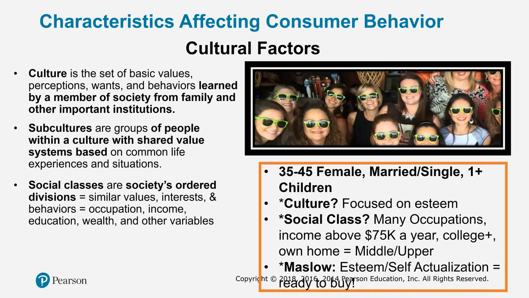Looking at these women — 35 to 45 females, married or single, with children — from a cultural standpoint they need a purse, but they're focused on esteem and going up the ladder. Their income is usually over $75,000 a year, they're college graduates, upper and middle class females. Looking at Maslow's Hierarchy of Needs, we realize they're looking for esteem and self-actualization. So they're ready to buy a Louis Vuitton purse because that will make them feel like they're part of this brand and this image they want people to perceive about them.